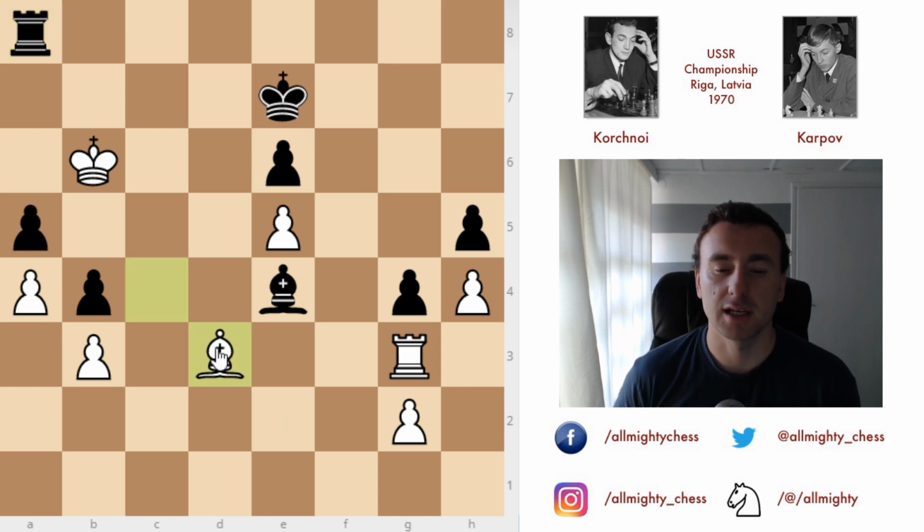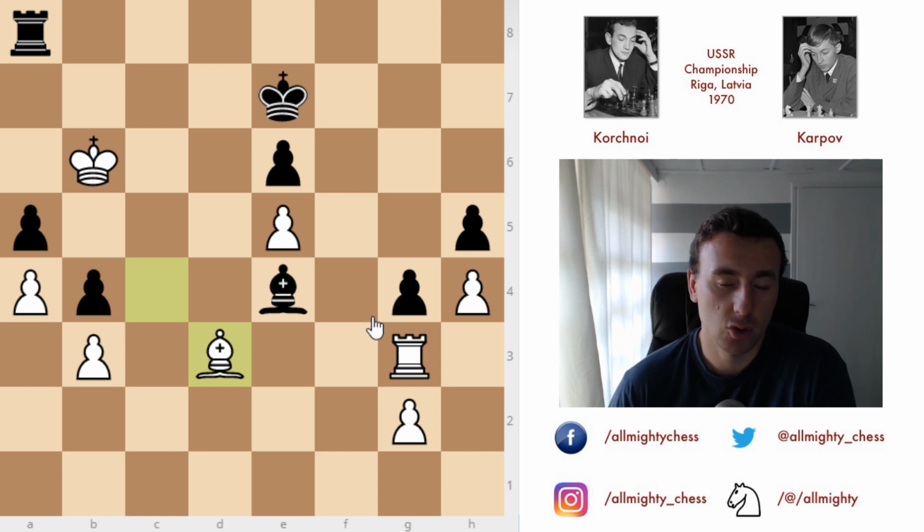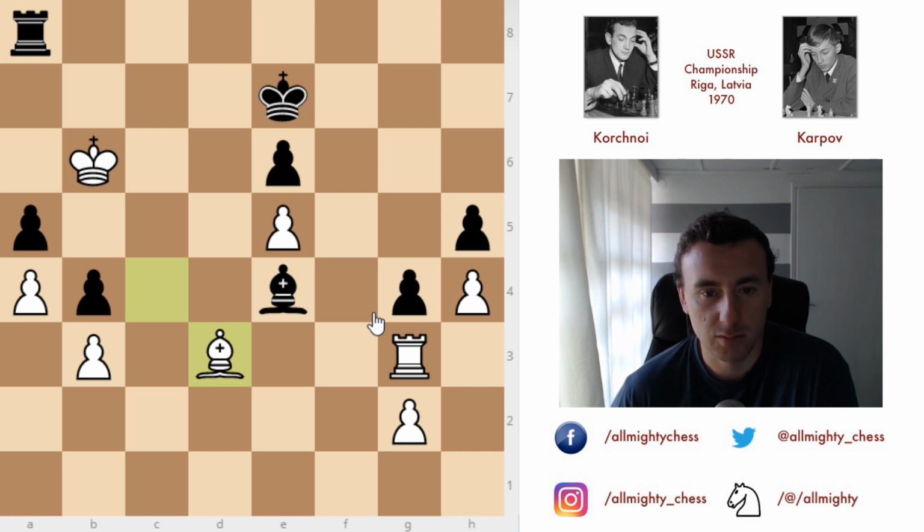Bishop to d3 is played by Korchnoi. And why do I say the critical moment in the game? Obviously now is the turning point. As a lot of pieces have been exchanged, Karpov now has a chance for a draw. But he really needs to think about it. What is the best approach here? In the end, maybe just looking at the material, yeah, the position is equal.